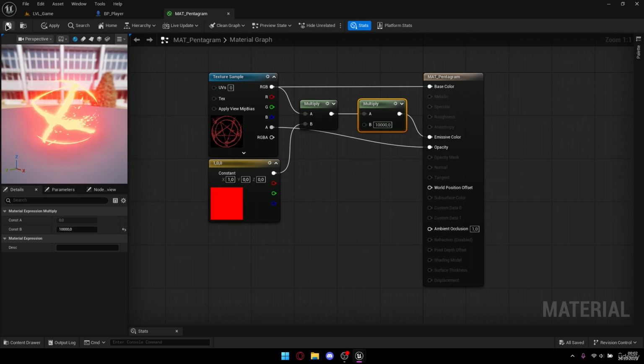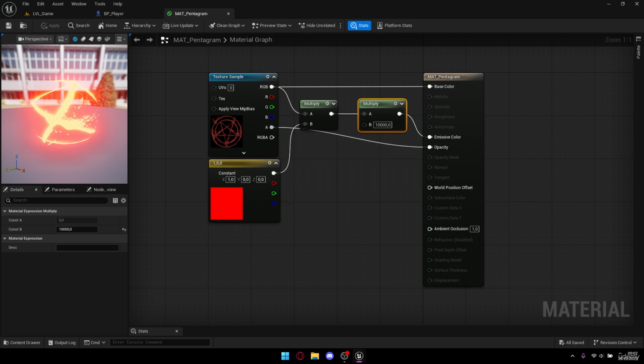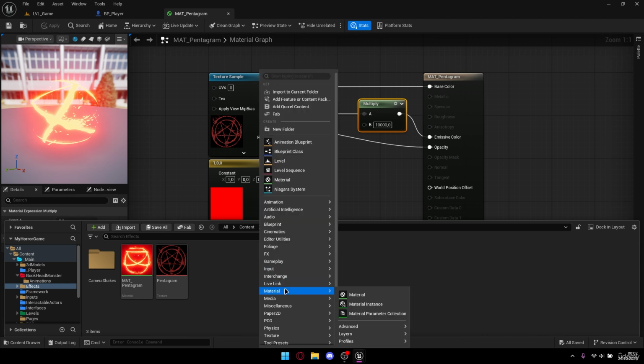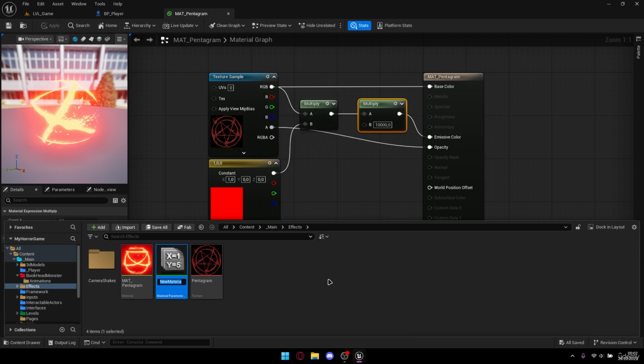And to make that work, we need to create something called material parameter collection. So let's just go to content drawer, and here in our effects folder, we can just right click, go to material, and here we have this material parameter collection. We can call this MPC underscore pentagram.